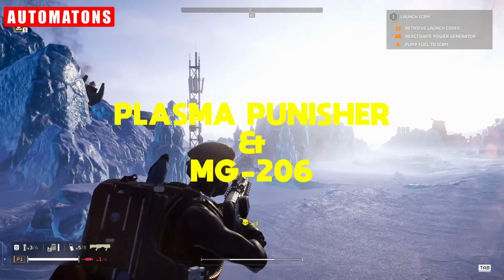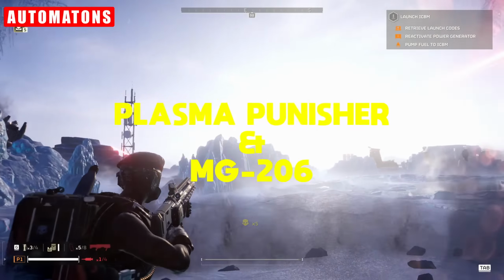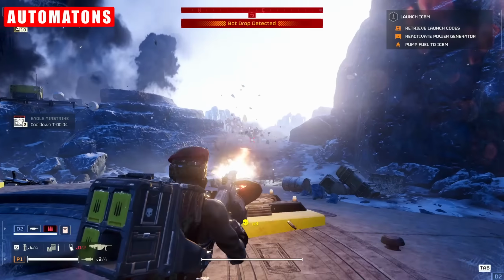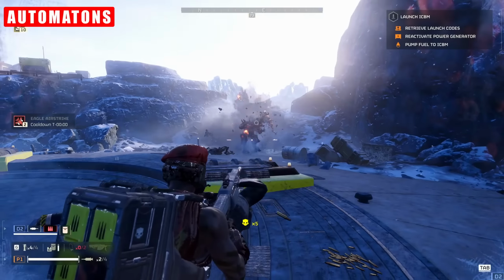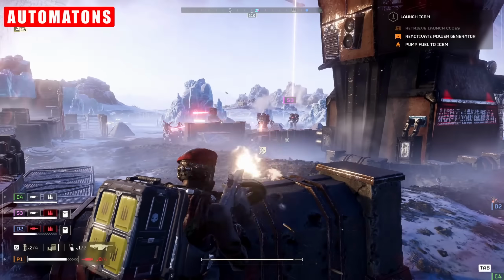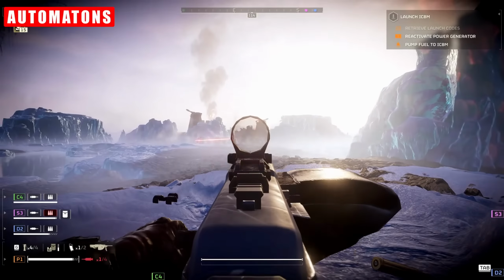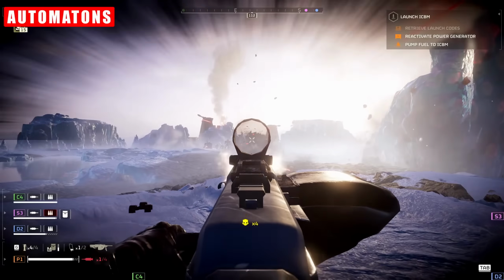First up, let's take a look at the Automatons and start off with what is now possibly my new favourite combination against bots, the Plasma Punisher and HMG 206. Now that I've had the time to explore a wider range of combinations, along with taking some inspiration from the comment section on the previous video, I am confident in saying that pairing these two weapons together is a supreme choice. Having used the HMG a lot more, I'm even more impressed with just how much PEAK Physique improves the handling of the weapon and a range of other weapons which we will be going over throughout this video.